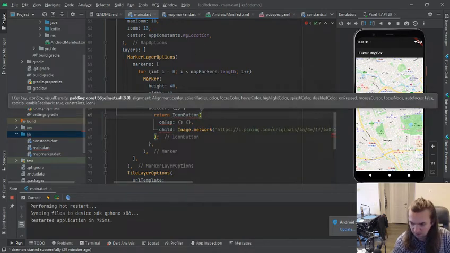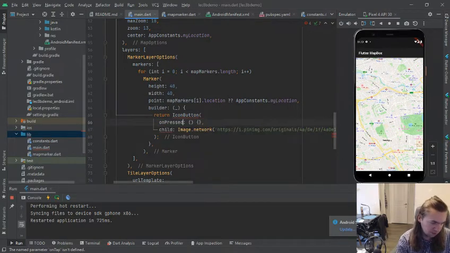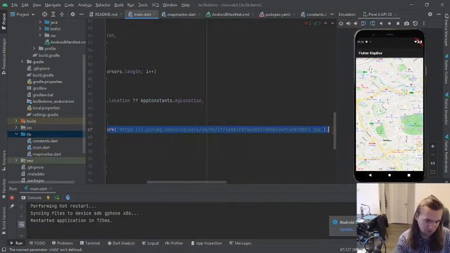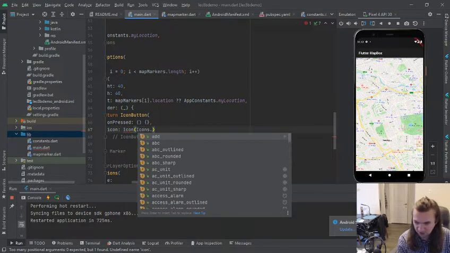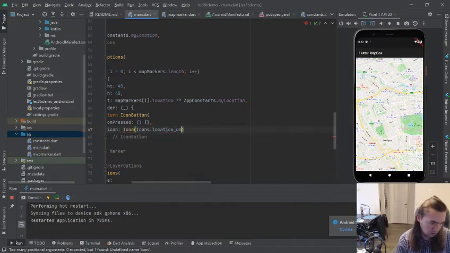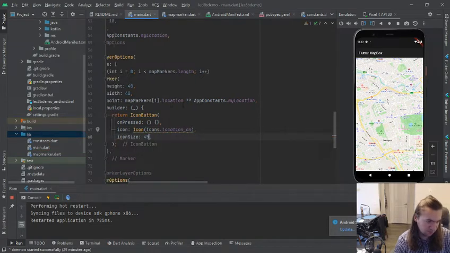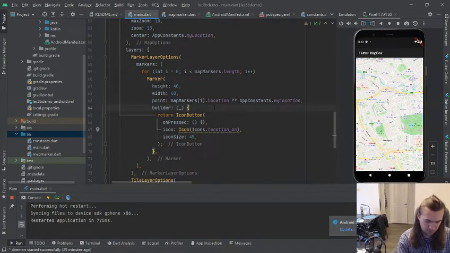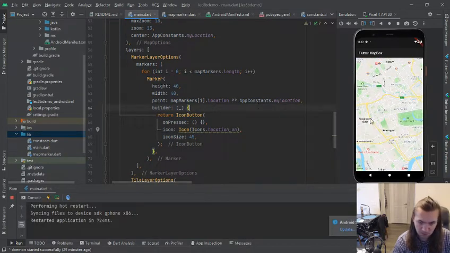My icon button takes an onPressed, and it takes an icon, which will once again try Icons.location_on, icon size 45. Still no bueno, huh?